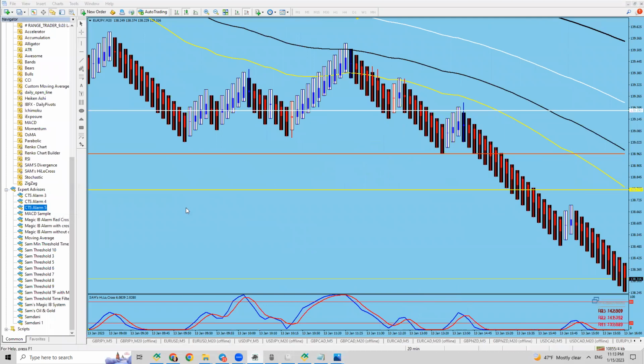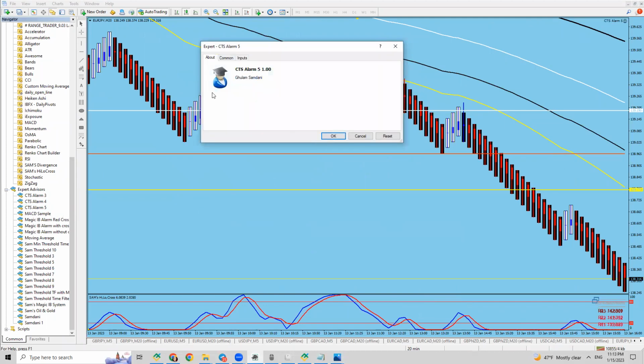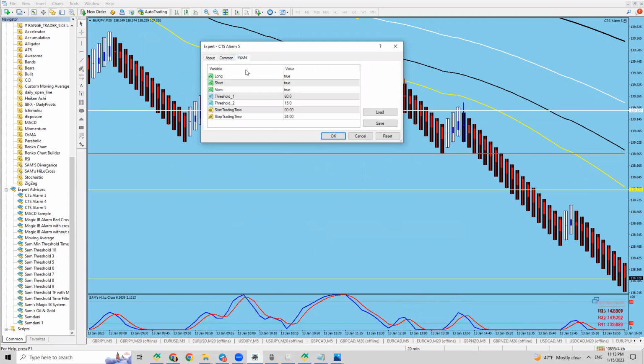Now let me just go on a live chart and put the alarm on it and show you how it works and what the features and options are in there. All right, so this is the alarm 5. Now, when you place it on the chart, you have the inputs here, and you go there, and you get these options here, right? Now, sometimes my analysis is like, say, my weekly chart, the one I give to my subscribers every Sunday for the coming week.